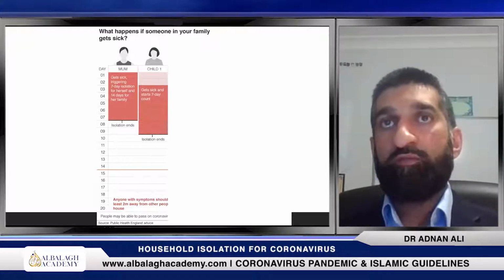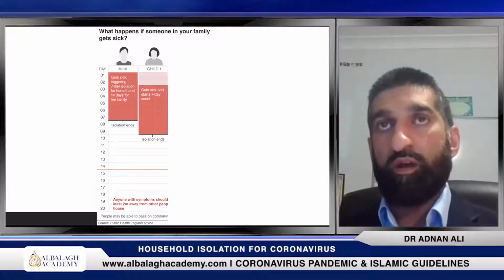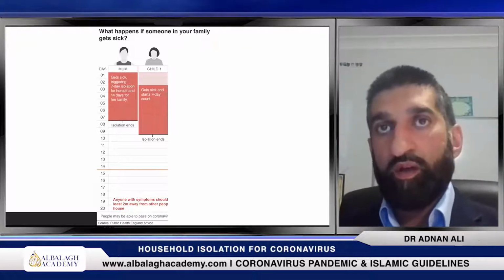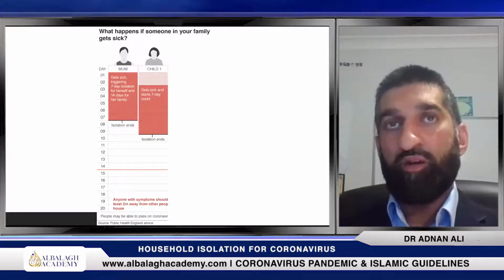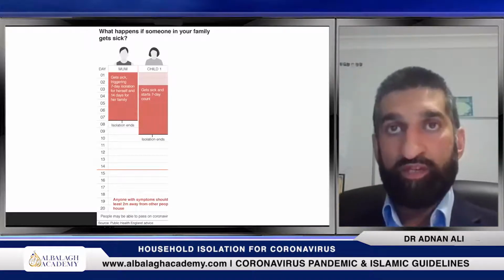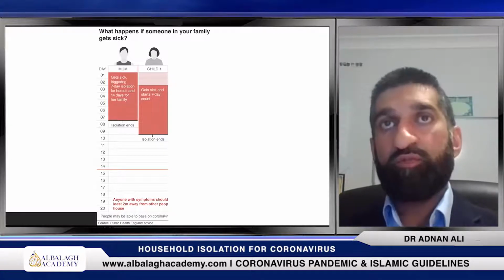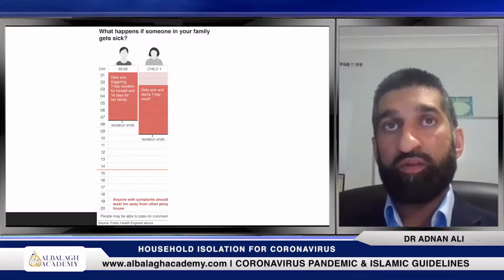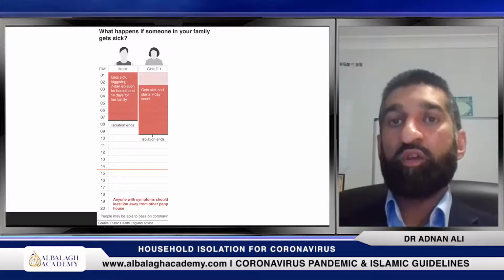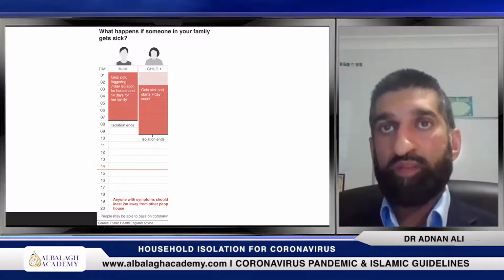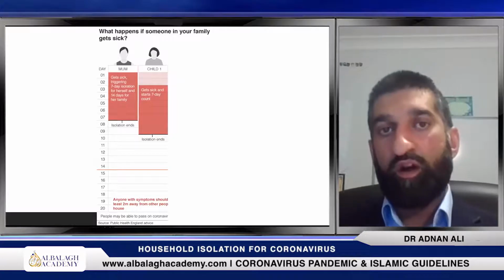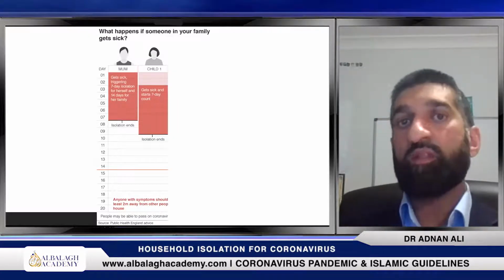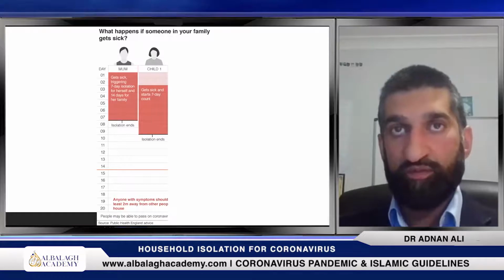Now, if there's somebody living with her, everybody else in the family now has to isolate for 14 days. However, if the other person who is living there becomes sick, then they only need to isolate for 7 days, because what we now know, obviously, is that after 7 days of showing symptoms, it's unlikely that you're still infectious towards others.